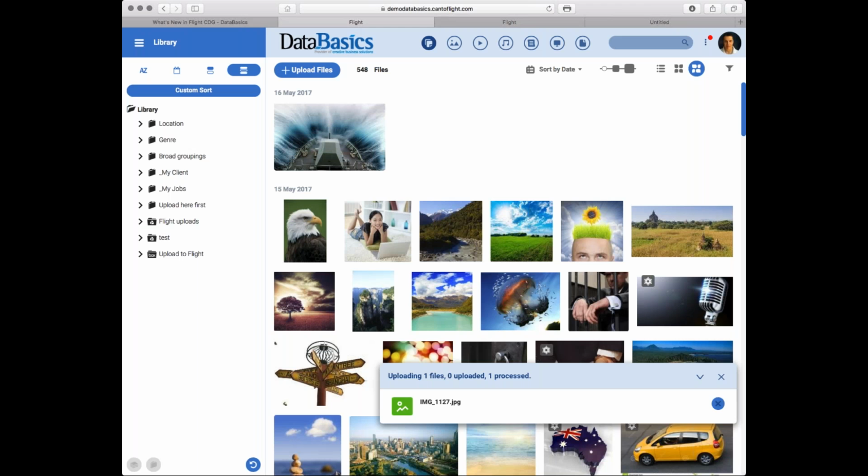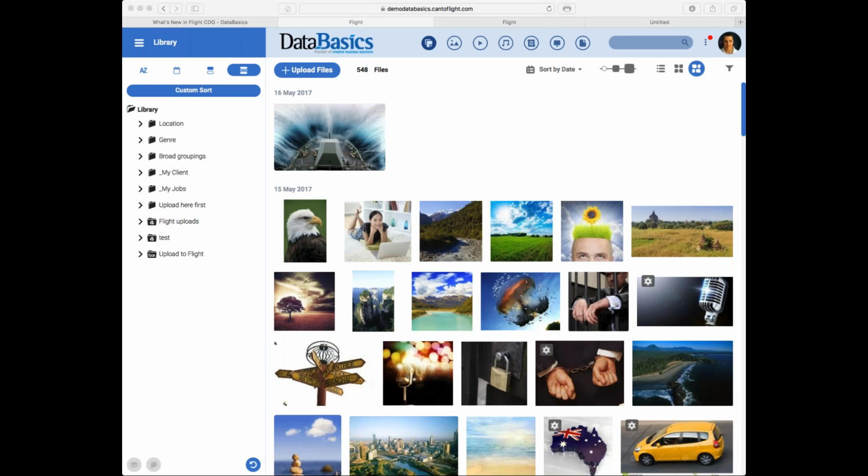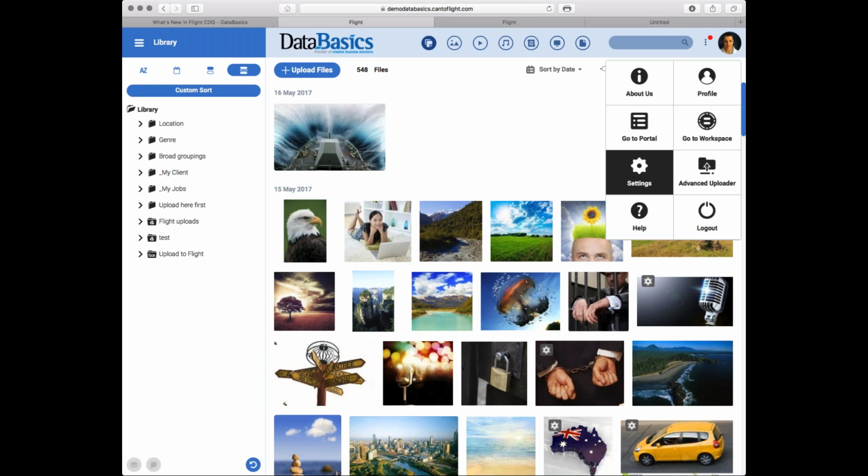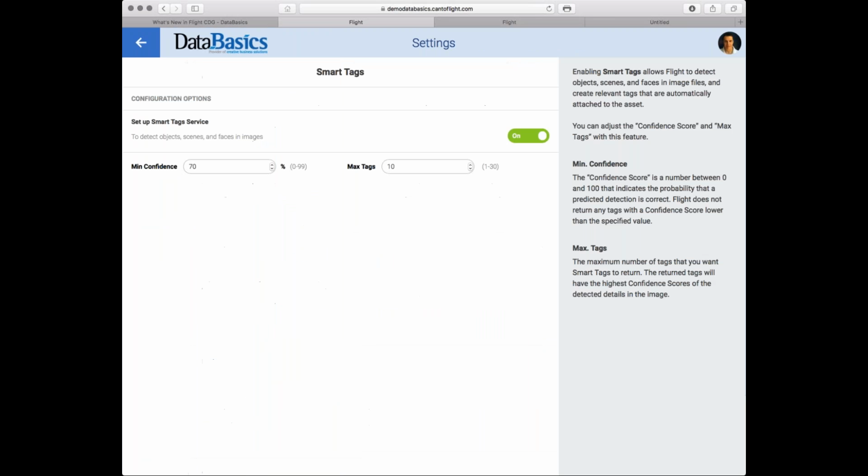Now then, a couple of questions have come in. Right, somebody's asked about the upload tags. That is automatically done on upload. So just in case you don't want to have those tags, simple, it is upload tags is smart tags here. You can turn this on and off.